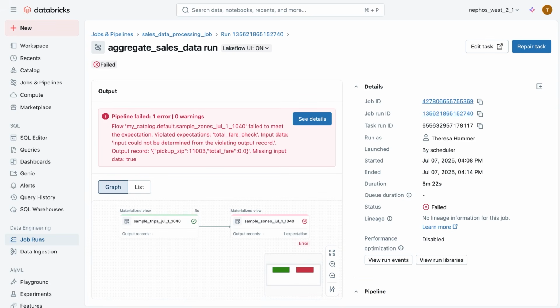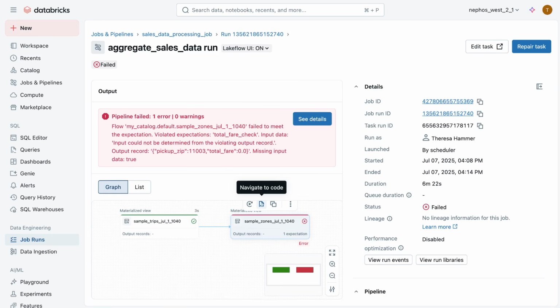Looking into my pipeline that has failed, I can immediately see that there was an issue with a data quality check failing. If I want to understand this in more detail, I can look at the DAG view to understand which table was impacted, and if I wanted to directly jump into the code and fix the problem. Let's assume I've now fixed a problem, and I want to make sure I can automate this going forward so I don't have to proactively keep checking on my jobs and pipelines.